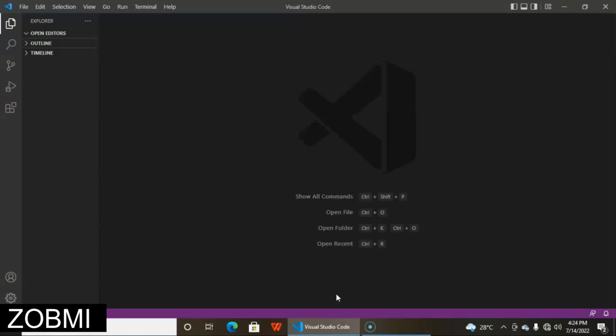Now somebody will ask, what about testing our code? We will test our code using Google Chrome. If you don't have Google Chrome on your computer system, please try and install Google Chrome. You can go to Google and search, and just click on download Google Chrome. Google Chrome is absolutely free of charge. So we are making use of Visual Studio Code and Google Chrome.